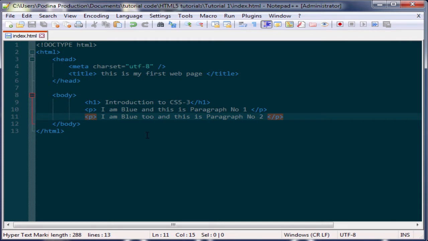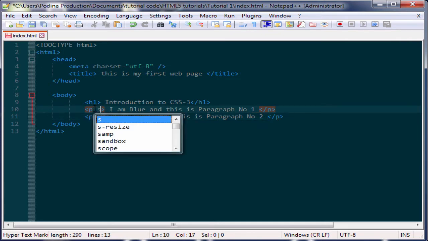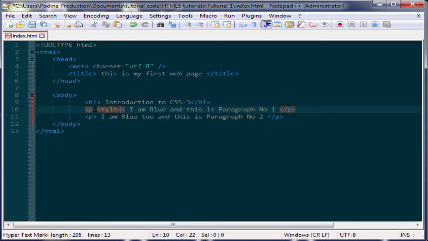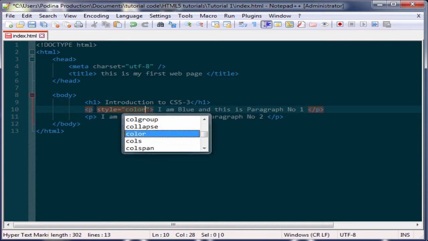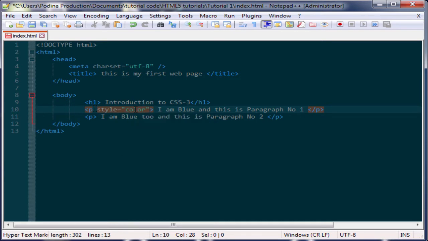Now the way we do that with inline styling is we put in a style attribute, and then we set that equal to a specific CSS rule. That rule basically needs a property. The property that we are going to be working with is the color. So basically the property is what you want to change about this element.